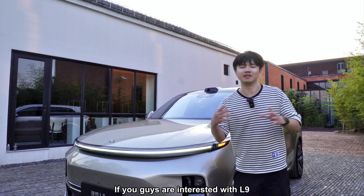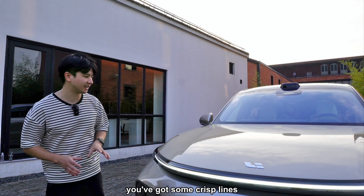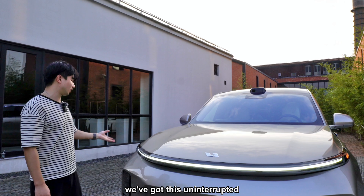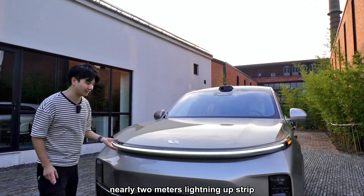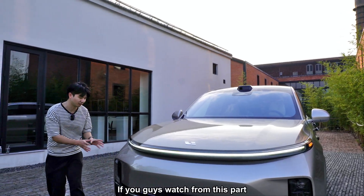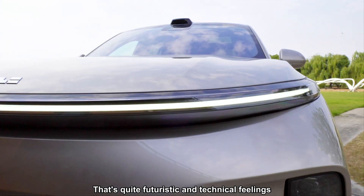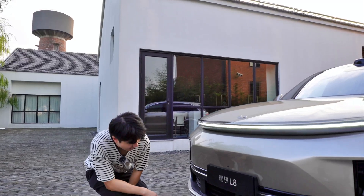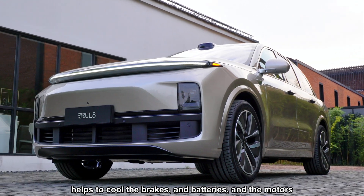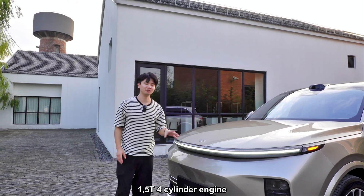If you're interested in the L9, you can check my previous videos. The face here has a pretty sleek design — you've got some crisp lines on the hood and of course these uninterrupted nearly two-meter lighting that wraps across the front face. Watching from this angle brings up a floating, futuristic feeling. We've also got air intake grills and vents to help cool the brakes, batteries, and motors.